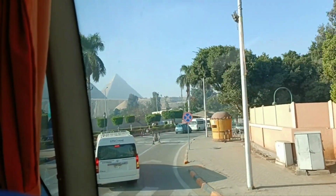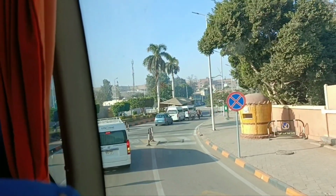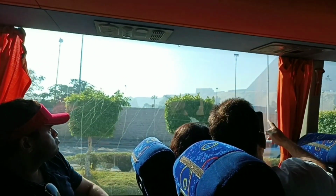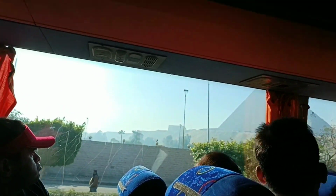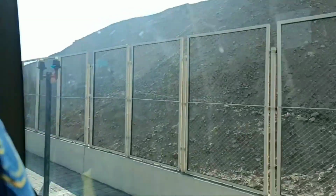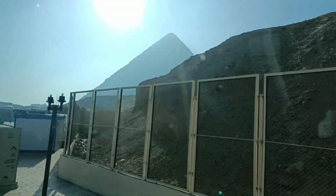Anyway. Okay, now you can see in front of us the Giza pyramid, that one, the big pyramid for King Cheops. The first one, camels and horses. And when we work together, after that, I give you free time also if you'd like to take some photos. Finally, folks, we are heading for the Pyramid of Giza.